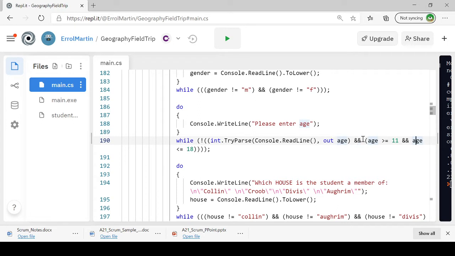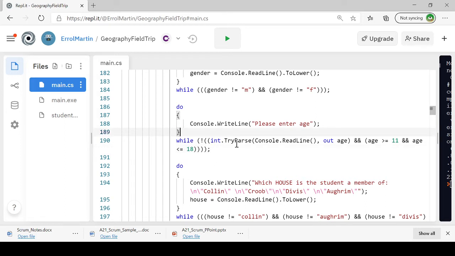So if both are true, then this says repeat while both are not true, or either are not true. Both have to be true for this to exit onto the next loop.